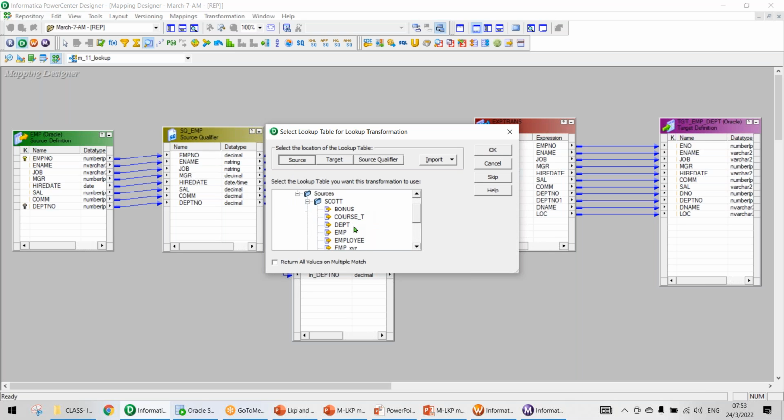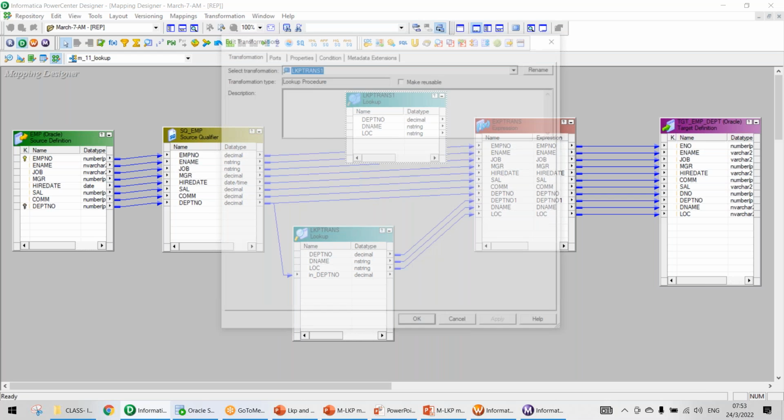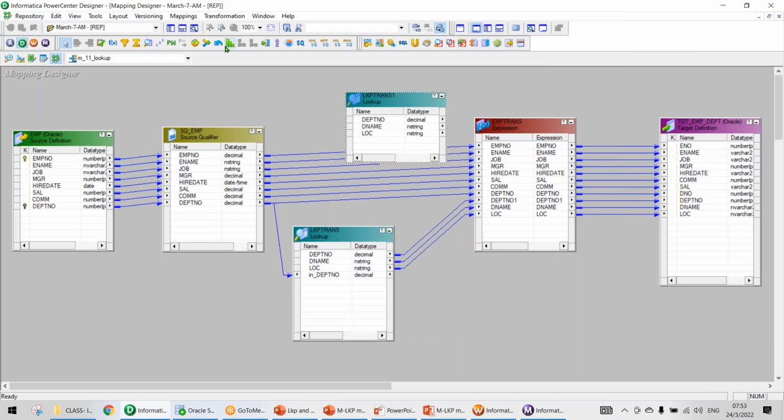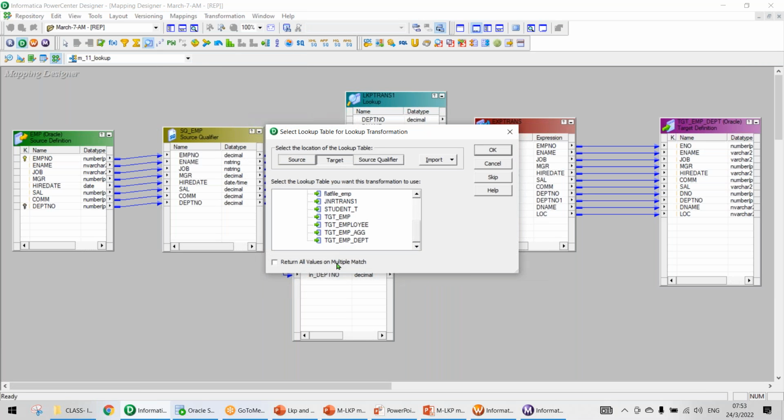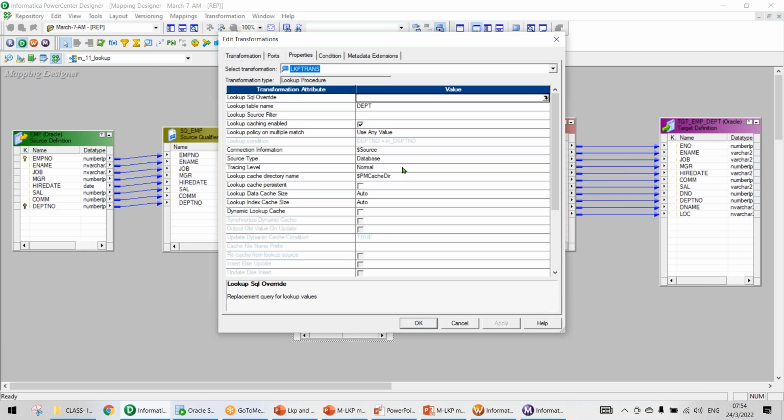Once you selected and created it, you cannot go back and change it. While creating itself, they have given the option here. You have to select either passive or active, before creating. Once you selected it as passive, you cannot change it to active later. In this mapping, it's a passive only.